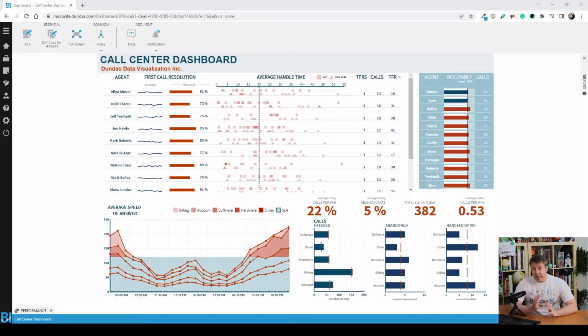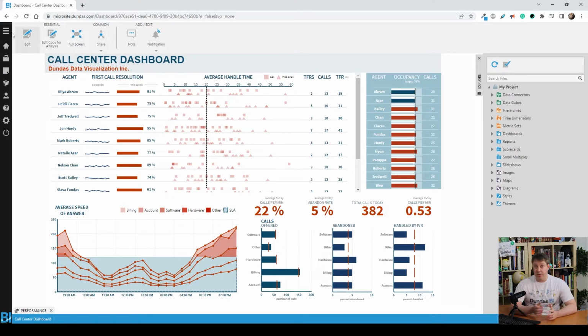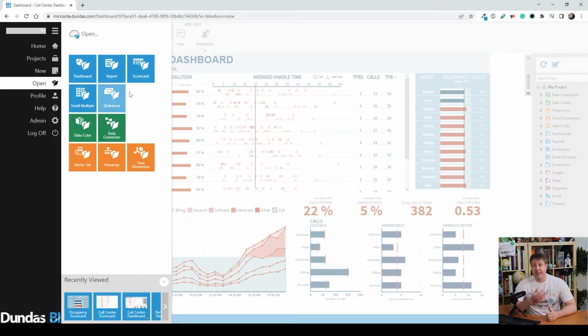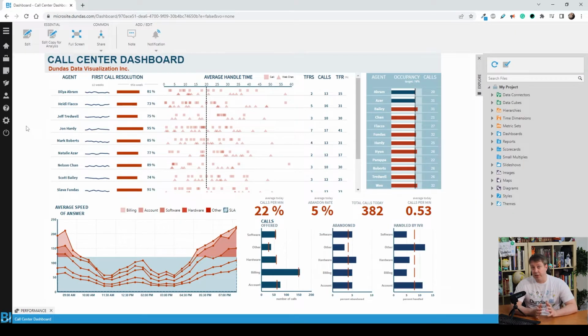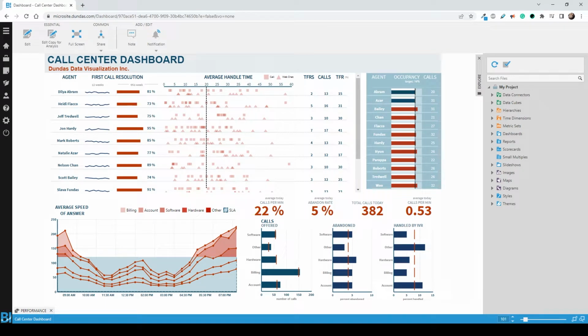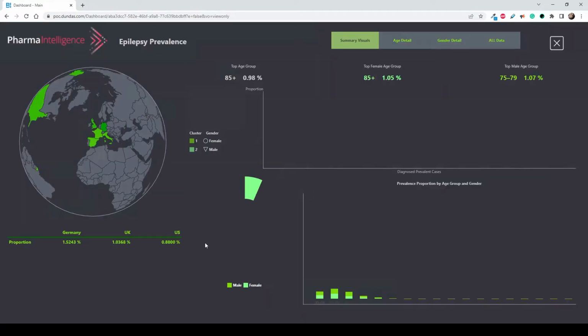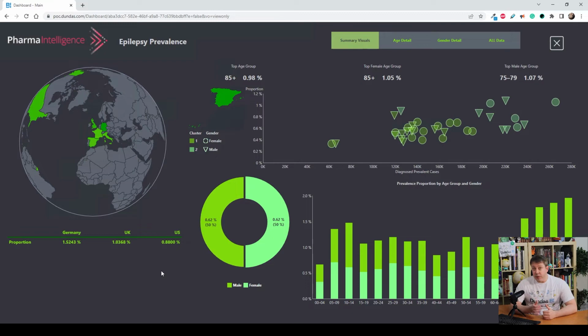So let's do this. What's better if you know nothing about the application that you're using? Access to a dashboard with all these menus and toolbars and additional information that has nothing to do with the content you care about? Or a dashboard like this, where it's full screen, has no menus, and is just content. This is what I mean when I say embedding. You probably have a public SharePoint application or some kind of portal within your company, anything where people go to get information. Embed your dashboards and reports there and make them accessible just like any other content. It should feel like a web page to your viewers.